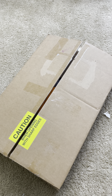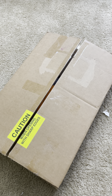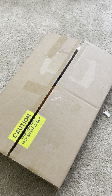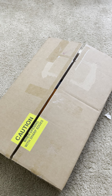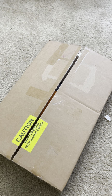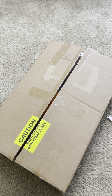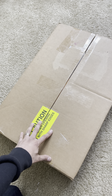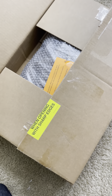Now, this probably is by far the best jacket I've ever had. As far as leather jackets, this is by far the best leather jacket that I have. And I have three. This is my fourth one. So let's go ahead and open it up.